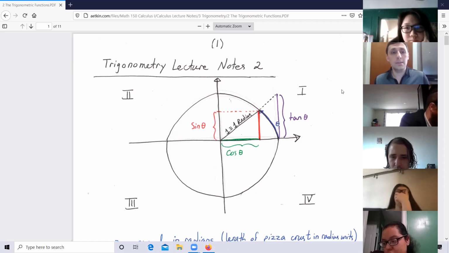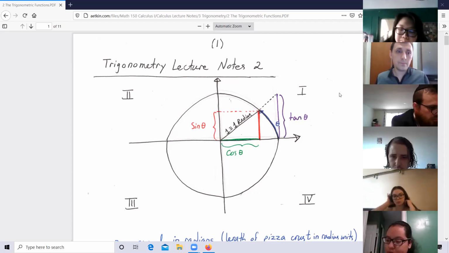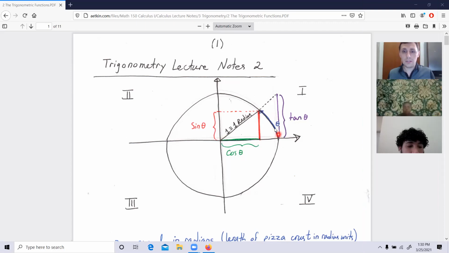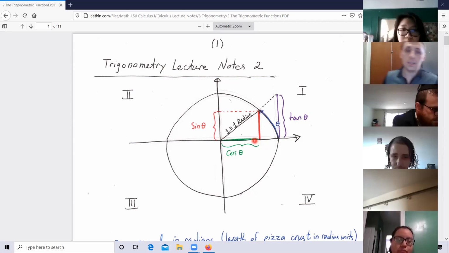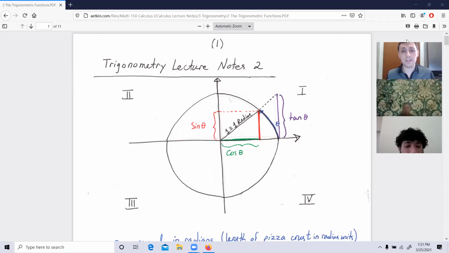Now we defined the basic trig functions. We defined sine and cosine, which you can see here in this picture. This is cosine, this is sine. It's simply to measure sine of an angle theta. This is some angle theta over here. Just rotate the radius counterclockwise until the arc measures theta radius units, and then drop a vertical and create a horizontal, which is in green here. So the vertical length in radius units is sine. The horizontal in radius units is cosine. Good.